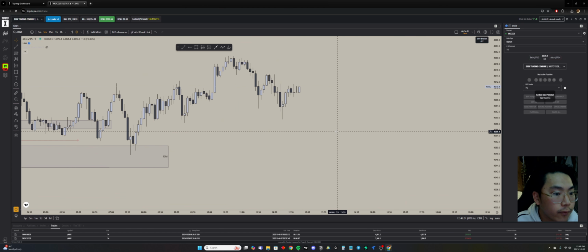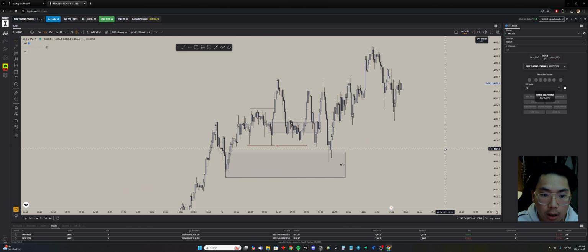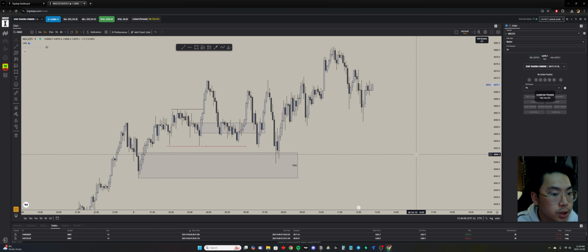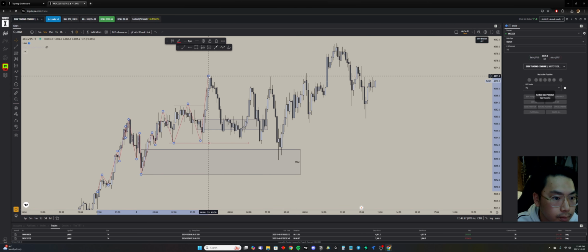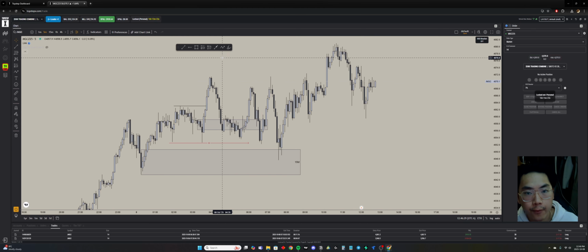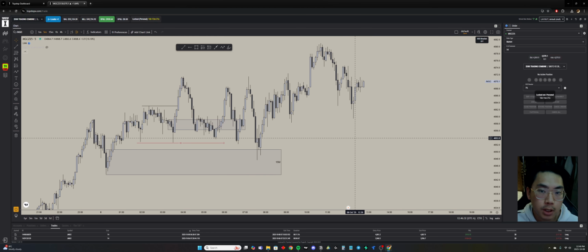Now I jumped down to the 5-minute. I just want to check, are we bearish? Are we bullish, right? So we are currently bullish, because as you can see, we have higher high, higher low, higher high, higher low, higher high, higher low. We have one break to the downside here, and then we pretty much just continue back to bullishness, right? So we only had one break on the 5-minute, which means it's just a liquidity grab, so we're still bullish.